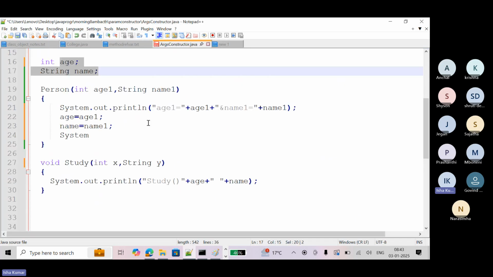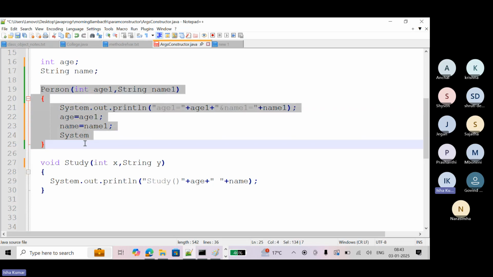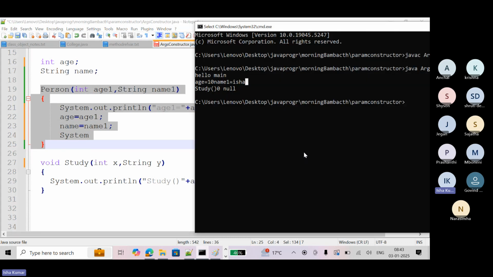So at the time of loading the class only, loading the class means creating the object, and creating the object means loading the class. Whenever you create an object, the class will get loaded and at the same time the constructor will get invoked by the JVM. When you write this statement, here the JVM starts loading the class.